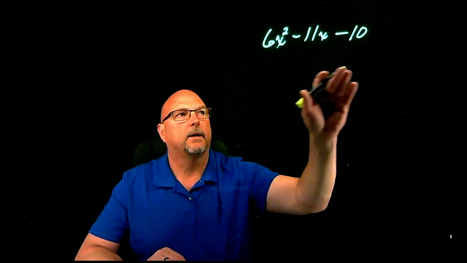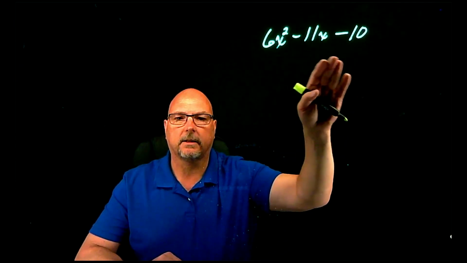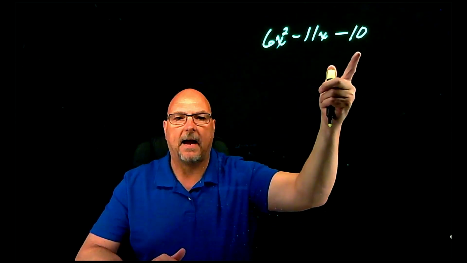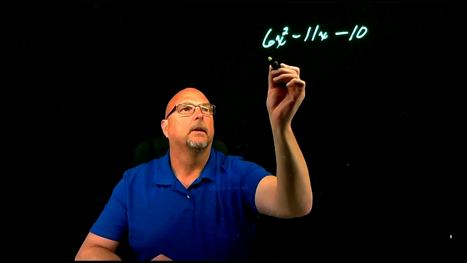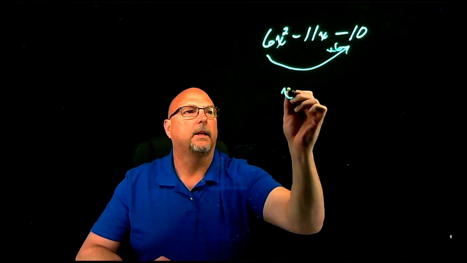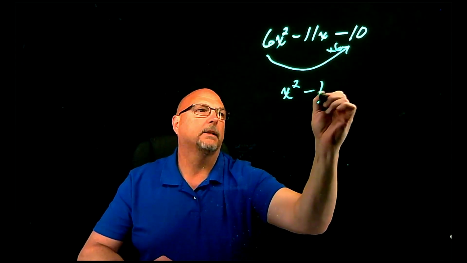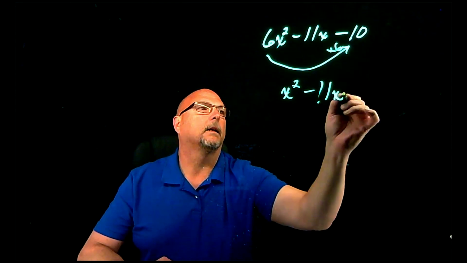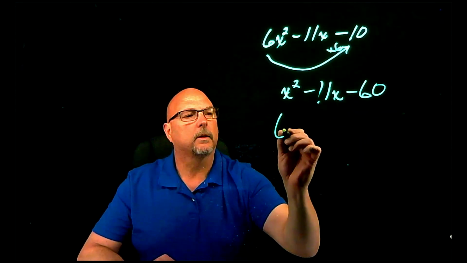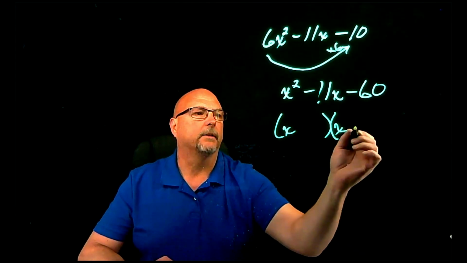Okay, so here's a third example. This is the one that was on my thumbnail. We could have a 6x and a 1x, or a 3x and a 2x. We're not sure. There's no common factor to factor out of this. So we're going to use this technique where we multiply that by 6, and that creates a different problem for us to solve. X squared minus 11x. 6 times 10 gives us 60. So now we're looking for the factors of 60 whose difference is 11.